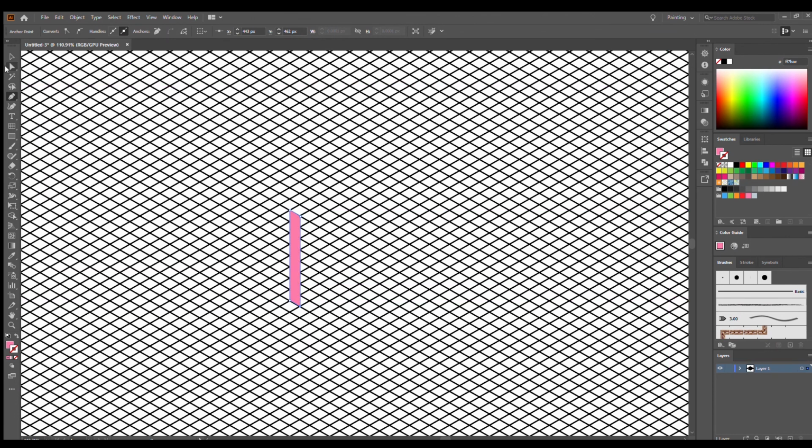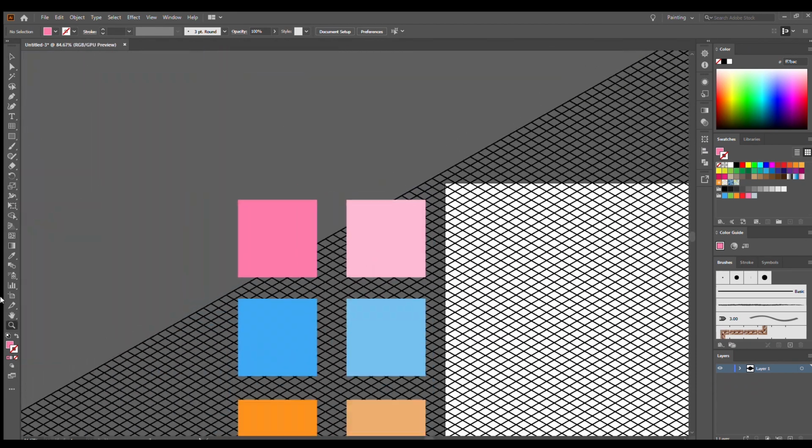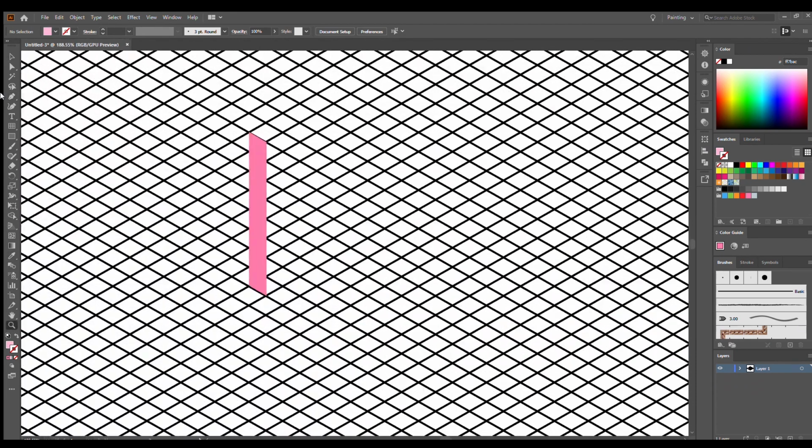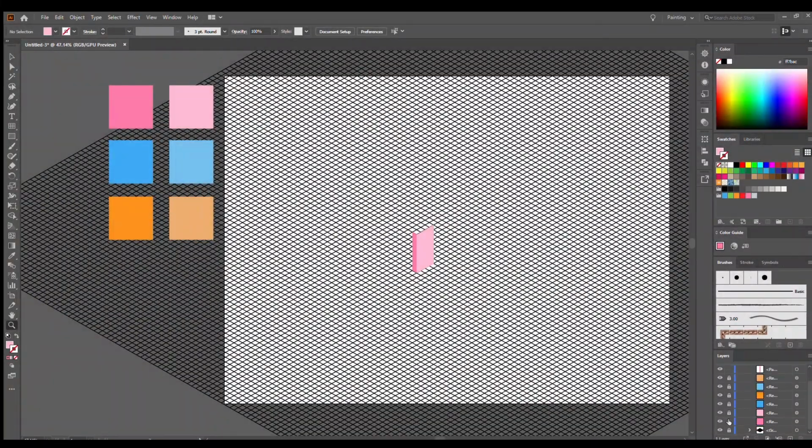I want this part of my wall to be 1 box wide and 8 boxes tall. For the next side of our wall, I'm going to be making it 4 boxes wide by 8 boxes tall. Each wall in my photo booth will be a different color, and for each side of my wall, I'm going to choose a different shade. This will help to clearly show the different sides and faces. I'm showing 3 sides of each wall, so I'm actually going to create another shade of each color to go into our painter's palette on the side.